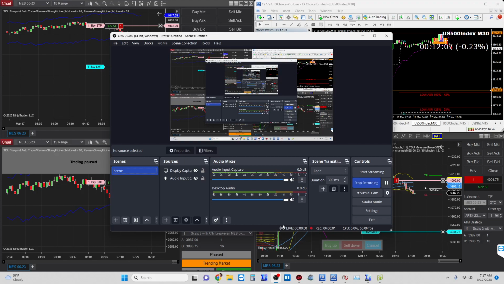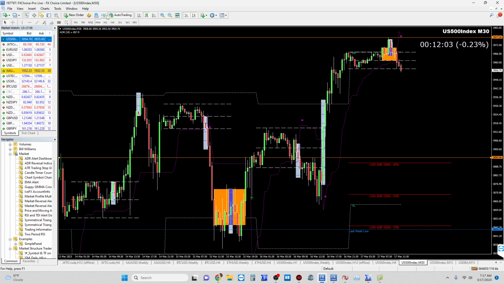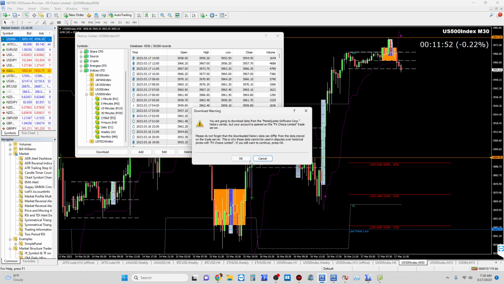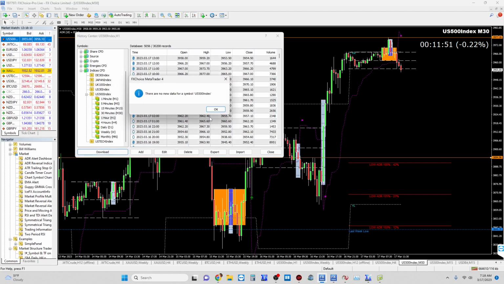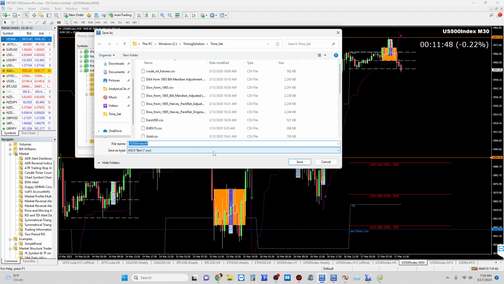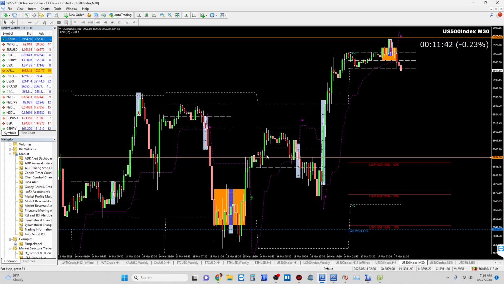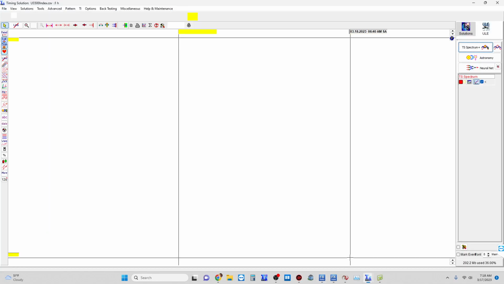All right, so this is a guide to taking MetaTrader 4 and taking its data. Go to Tools, History Center, download. It's already selected the instrument I want and the time frame I want, and this is something I do automatically. I just hit download, I hit export, and find the list that looks familiar to me that I'll recognize inside the program, Time and Solutions.